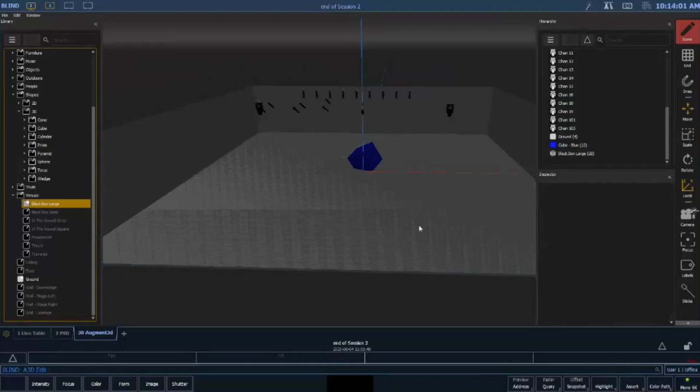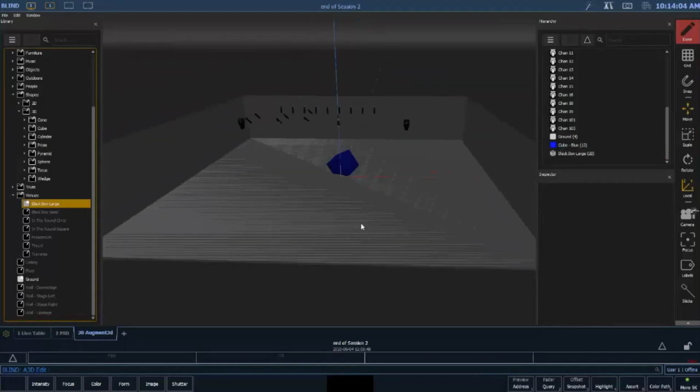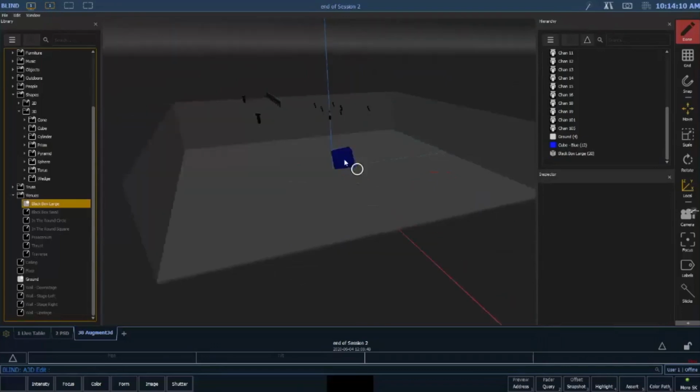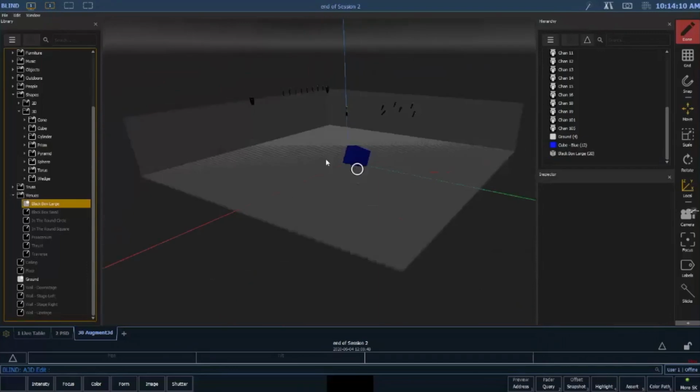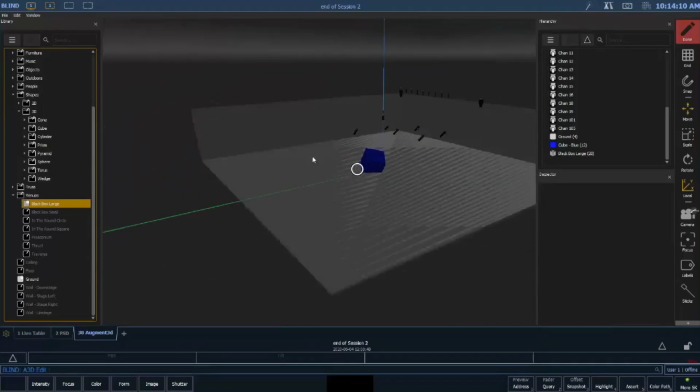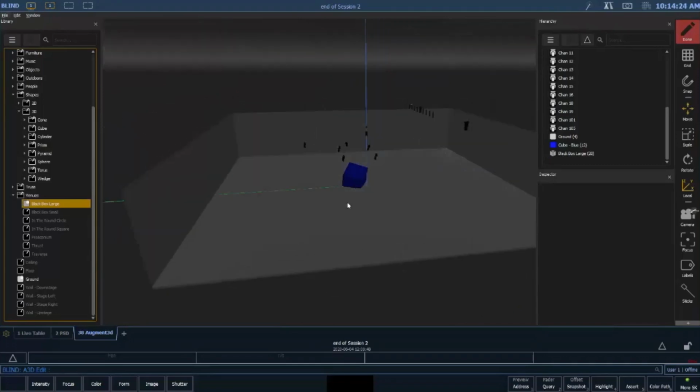So the cool thing about this object, it's basically a box, right? But it's different from a cube in that when I rotate around, the wall that I'm looking at that's closest to me disappears, kind of like a two-way mirror. So this is really handy because I can see what I'm doing, no matter what I'm looking at, but lights can still interact with those walls. I can point a light at a wall and it will work correctly. Remember that lights have to have something to hit. The beam of light has to have something which it intersects in order to work. Otherwise, it's just going to shoot off into space forever.